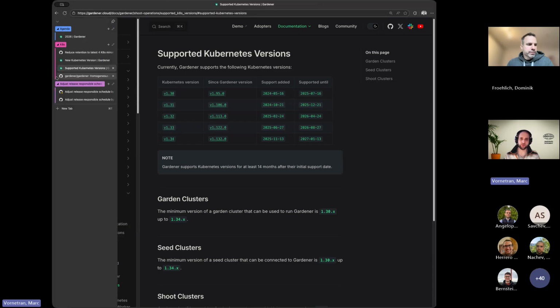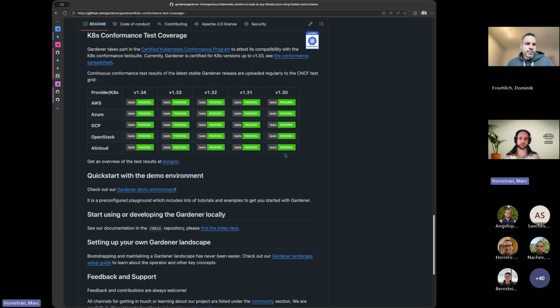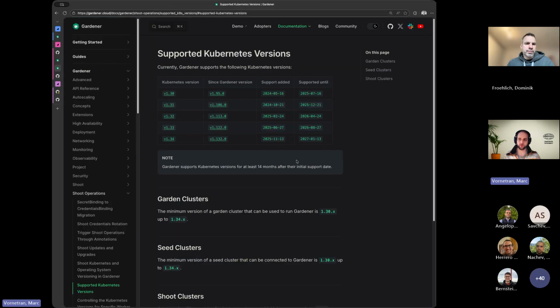Lastly, maybe talking about the elephant in the room. If you're looking at the Kubernetes conformance page of the project, you currently see that we have, again, 5 versions supported in parallel. So after now doing this change, we're giving a bit of transition time for landscapes and everybody to adjust to this change. But nonetheless, hopefully with the 14 months, it should give everybody a better idea of the timelines involved.